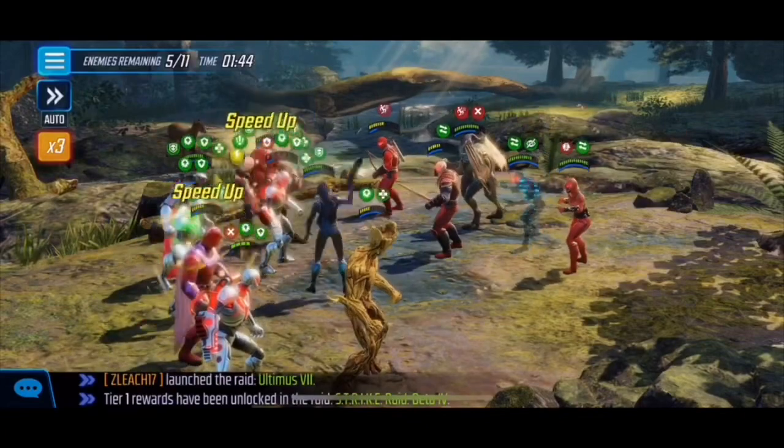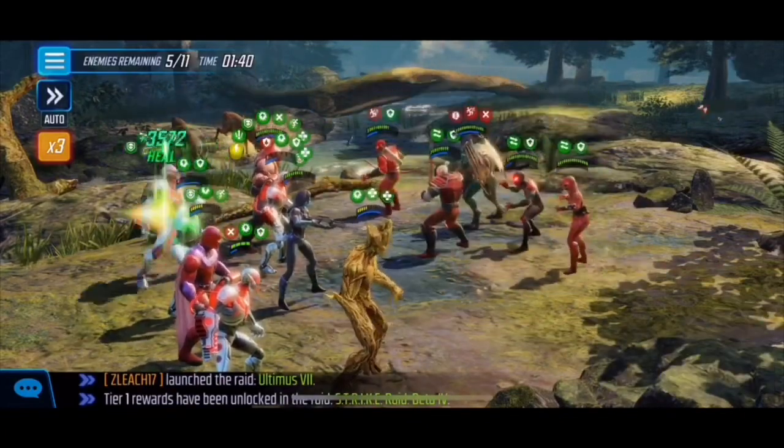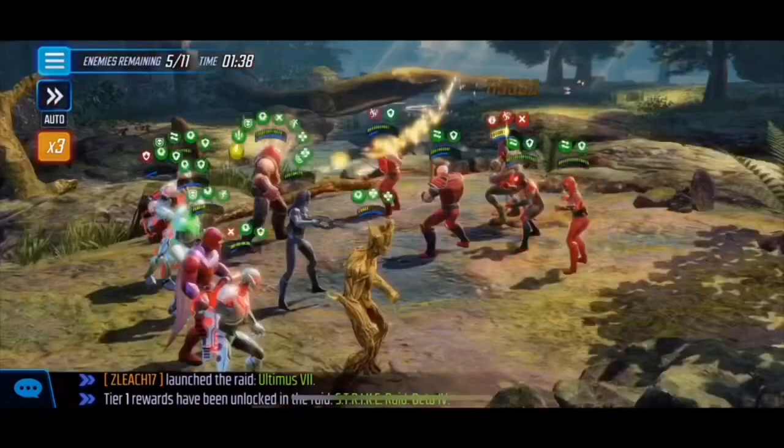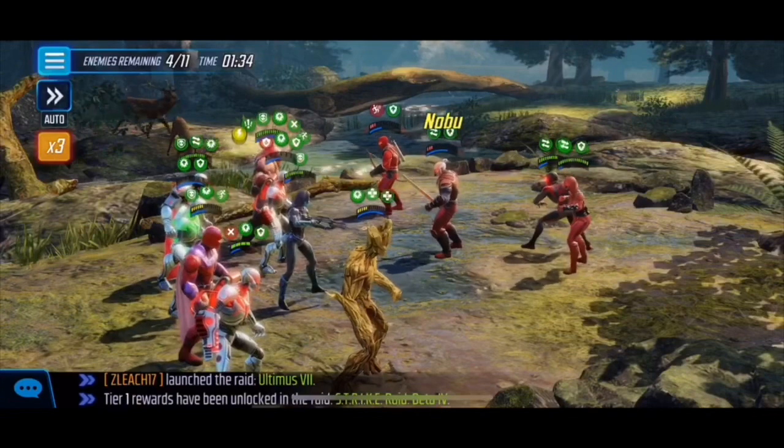So there you guys have it there. And yeah, we're in pretty good shape right now. So now we're gonna alt Green Goblin because we don't want him alting us, and then we're gonna alt with Juggernaut, which is great.